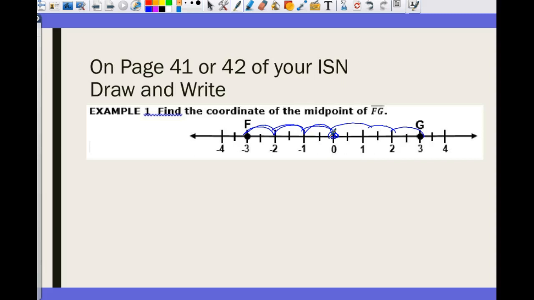Okay, so then another way you could have done it is you could have said, okay, find the middle. That's 1, that's 2. Okay, there's the middle. By counting from both sides until you hit the middle. Okay? So, what you did when we counted this distance here, right? Remember, what that is just x2 minus x1, right? x2, which was 3, minus x1, which is negative 3, would have been negative 6. Sorry, 1 second. Would have been positive 6. My mistake, sorry.